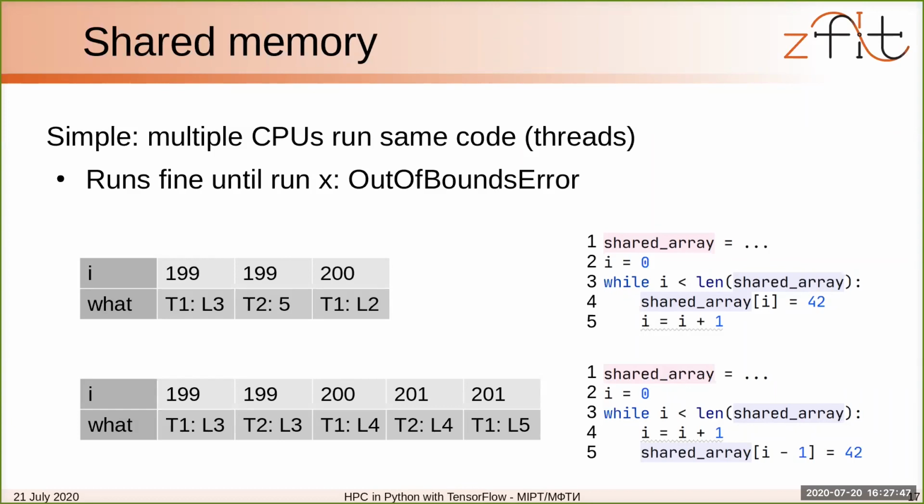What really happens, as you see in the second box, is that thread 1 is on line 3 and it enters, and i is 199. Then thread 2 is also on line 3, i is 199, perfectly well, this enters. Now thread 1 is on line 4 and increases i. Now thread 2 is also on line 4 and also increases i. Now thread 1 is on line 5 and now it's 201, which we can't have. So this is a race condition.